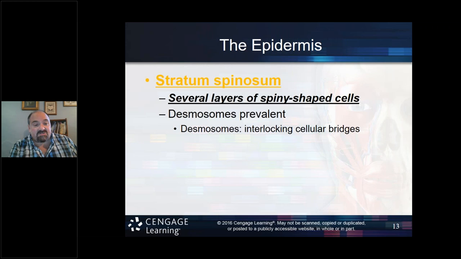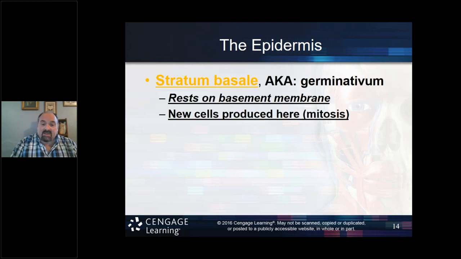And this is really closest to the bottom layer, which would be then what? The basal layer, okay? It's also known as, and you need to know this term, AKA also known as, the germinativum layer. That's that very basal layer, that bottom layer resting on the basement membrane. So it's anchoring to the dermis by the basement membrane, and it's the papillary layer of the dermis that is anchoring to the basal layer of this epidermis, okay? And again, remember that basal layer is highly mitotic. Mitotic division is taking place, new cells are being produced, and those cells are being pushed out, and as they are pushed out, they start to die, and the cytoplasm is replaced with keratin, the protein.